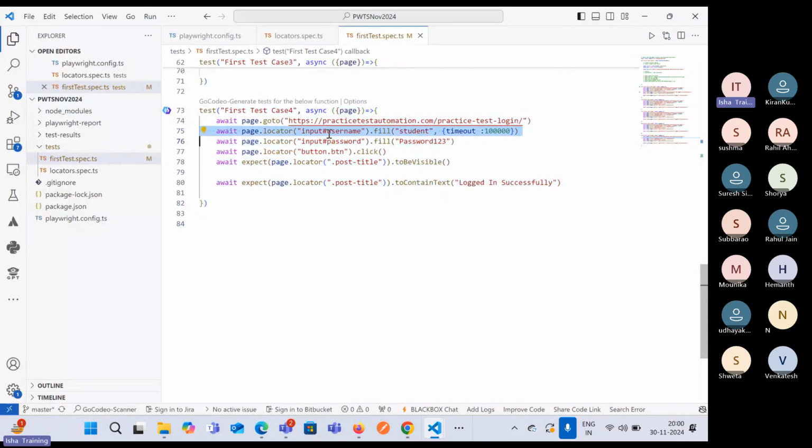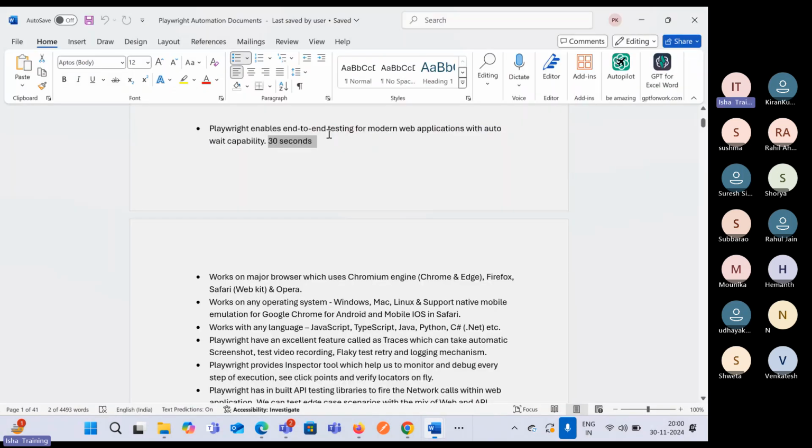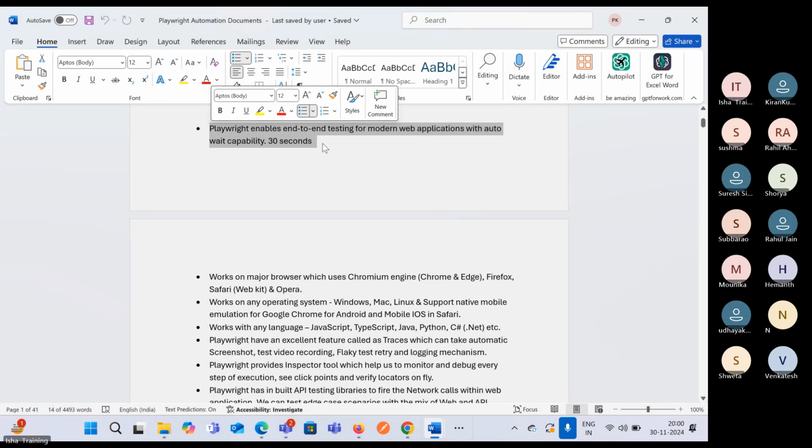We do not even have to write a single line of code to wait for 30 seconds for an element. Playwright will automatically take care of the waiting concept, and the default time is 30 seconds. Okay, they have given the flexibility that we can override it. If we want to wait for 100 seconds, we can wait.